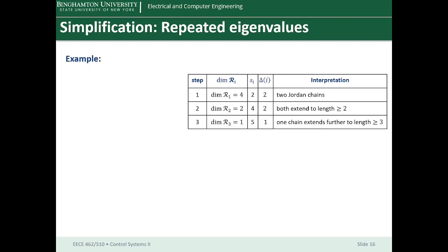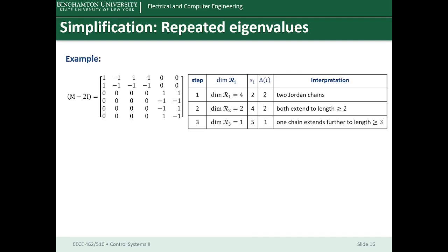Now let's see what happens when we start increasing the power of m minus 2 times I. You might have noticed that sometimes we write it as lambda I minus m and sometimes as m minus lambda I. Theoretically, there is no difference between these two forms. They have exactly the same null space, the same range space, and the same eigenvalues and eigenvectors. So switching between them doesn't change any of our conclusions. Let's now analyze what happens to the range space and the null space as we increase the power of m minus 2I step by step.